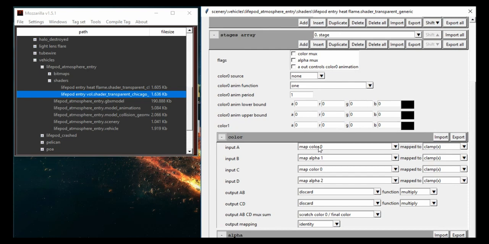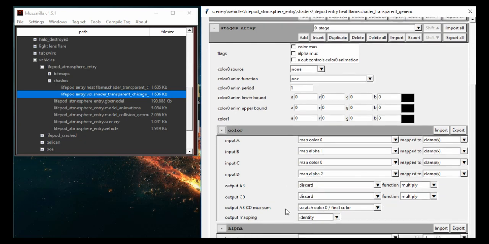So to create this effect, the color of the first map is multiplied with the alpha from the second map. Then the same color from the first map is multiplied with the alpha of the third map. Add these results together to get the final output. That's what output A, B, C, D, mux sum means. So because the product of these two is added with the product of these two, one can consider these to be two separate shaders.